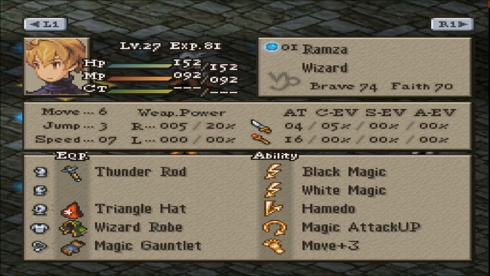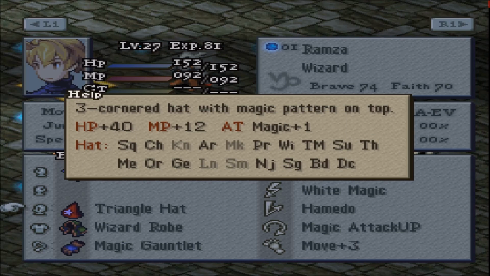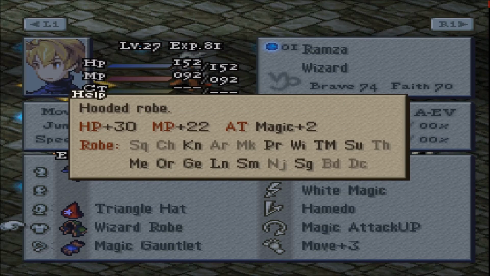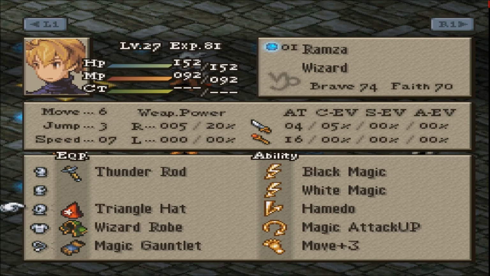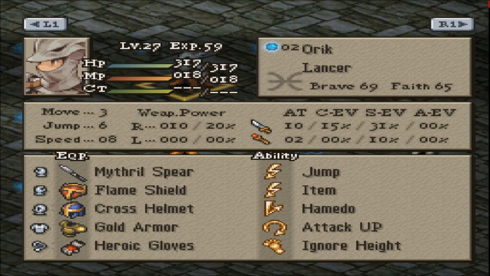Equipment-wise, it's all just magic increasing stuff. So Magic Triangle Hat gives +1, Wizard Robe gives +2, and Magic Gauntlet gives +2. And then I use an Elemental Rod based off whatever. Eventually I'll get a Wizard Rod, which also gives plus magic. Anyway, let's go ahead and keep going.